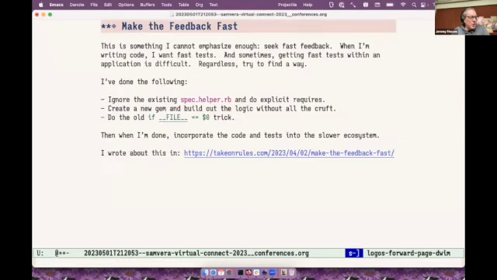Next, I want to encourage making fast feedback. This is how can you get your tests to run fast in a space where tests don't run fast. There are a couple of different tips and tricks that you can do. I just want you to kind of think about them because they require exploring and they're never consistent, but they are a fun little puzzle on their own. First, you can get rid of the spec helper and make explicit requires. You could also make a little gem to test the logic without it, or you can do the old file equal $0 trick, which is weird.